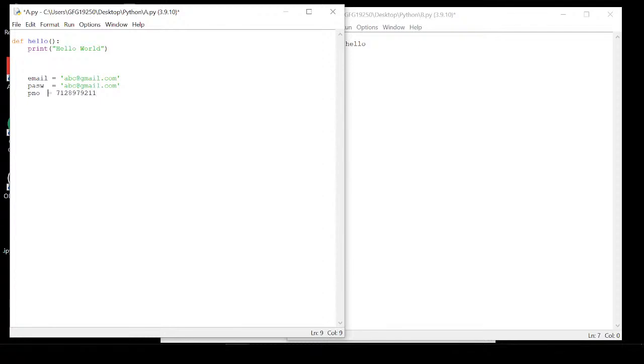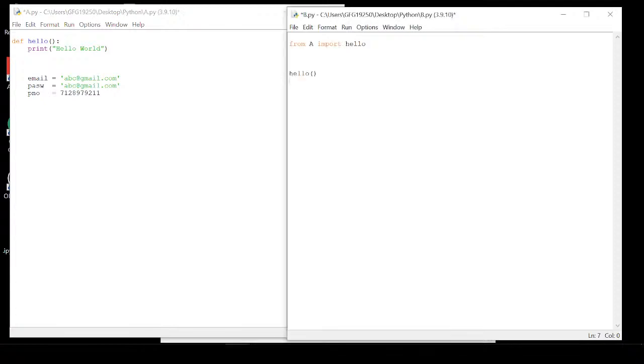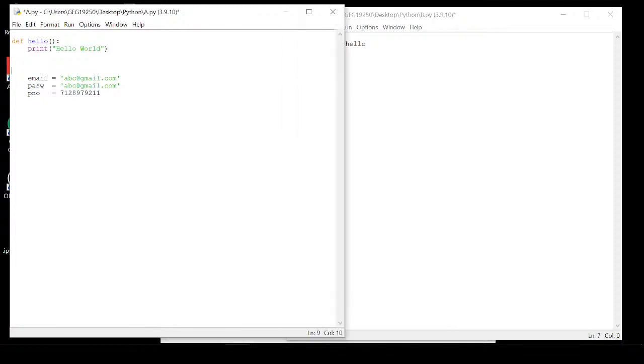So let's suppose if I want to use these three things in this particular code, how can I call them? First thing, let's define it in another function which is conf. What is conf? Conf is nothing but you can call it confidential. This is having my confidential information. That is why I am using it.